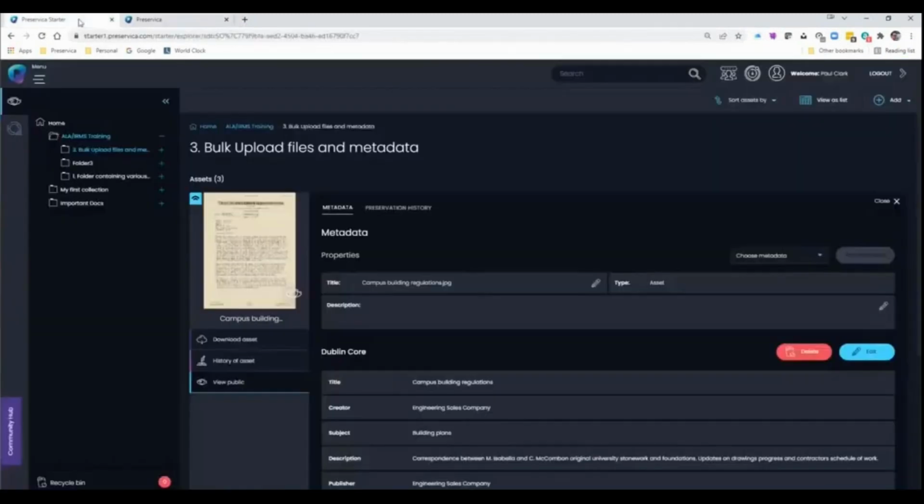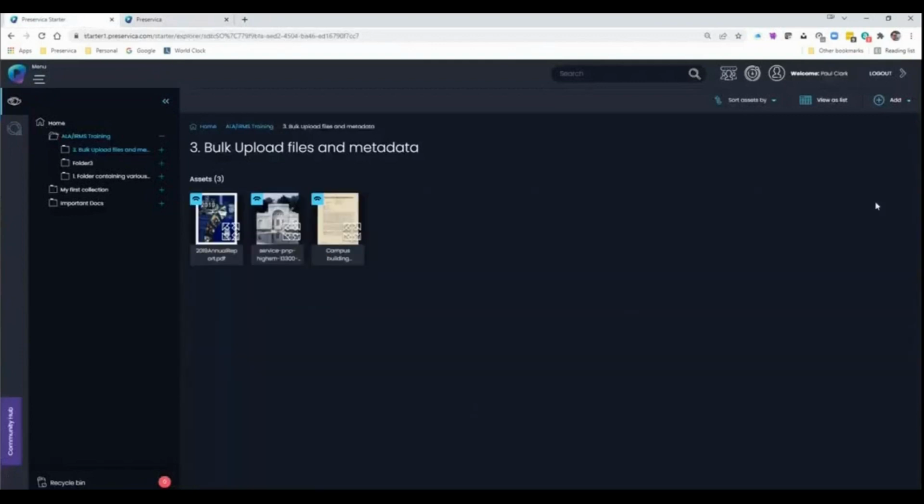Now, if I go back into Starter and say, actually, what I want to do is change some of this. I don't want to make everything public. I want to have a mixture of public and private. So this is where you've got to be a little bit careful when you're creating your folder structures and choosing what to make public and private. Having that mixture of public and private settings across your folders, subfolders, and assets can sometimes make it difficult to find that content through the same structure in Starter. So that's a consideration that you need to think about.